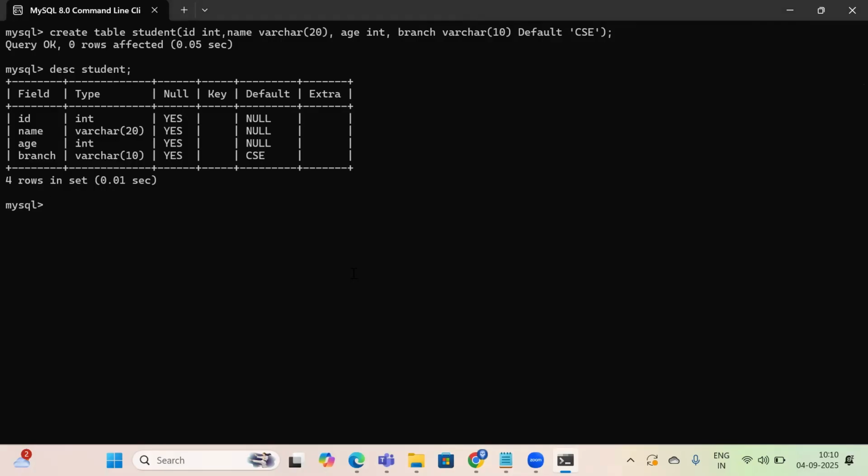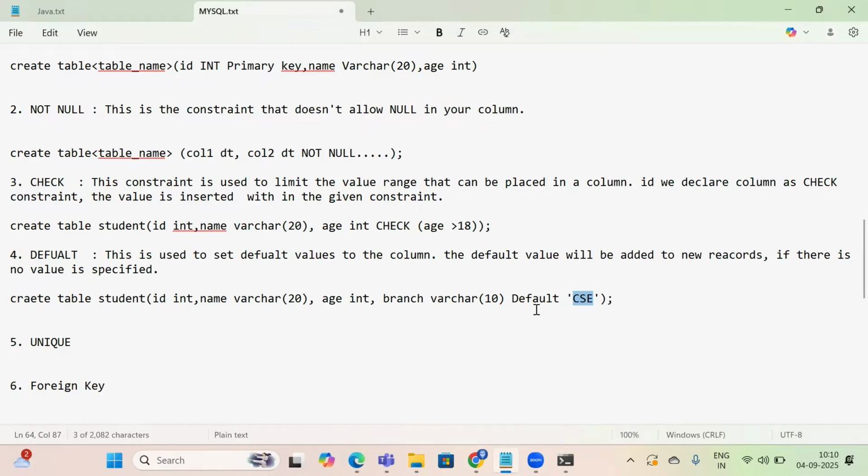If this is a student table, we have taken branch as the default, or if it is any other table, for example location, you can take a location as a default, Hyderabad, like that.